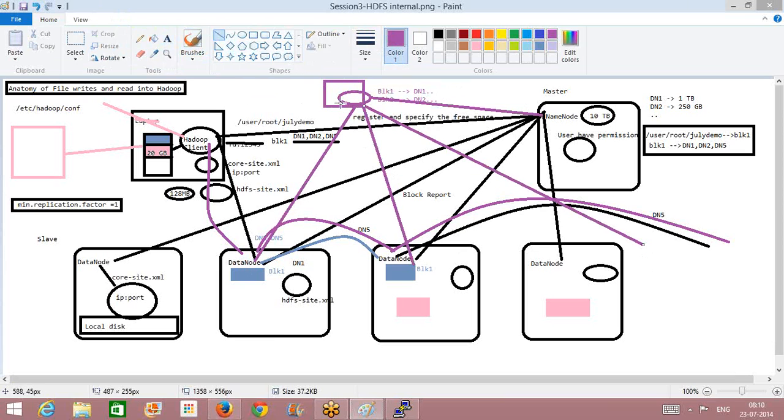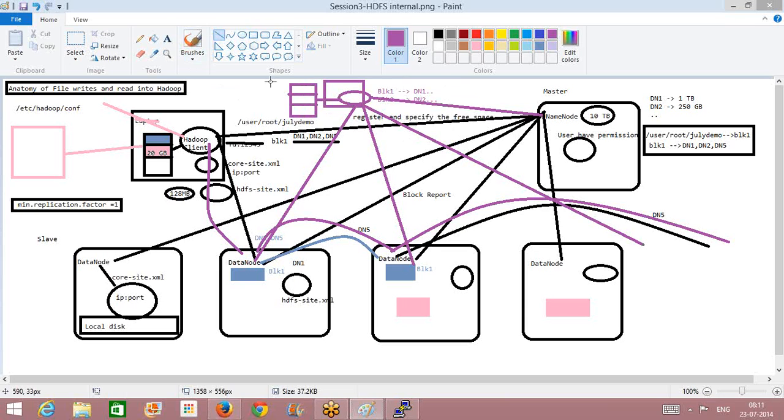Now this node will give its block back. This one will give its block back. This one will give its block back. The Hadoop client, on receiving the blocks, will start assembling the file back. It will assemble the blocks one by one and put them all together, and then give it back to the customer. Now in this case, let's say this data node 1 is not up. It will switch over to the next one. If data node 2 is not there, it will switch over to the next one and so on. But it will take all the blocks. Once all the blocks are returned, it will reconstruct the file and give it back.